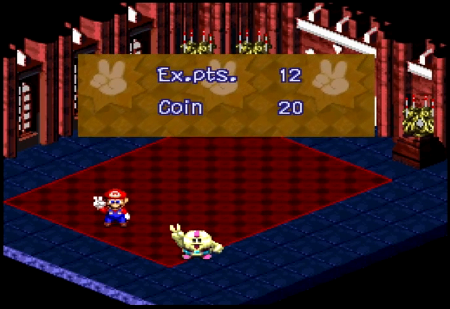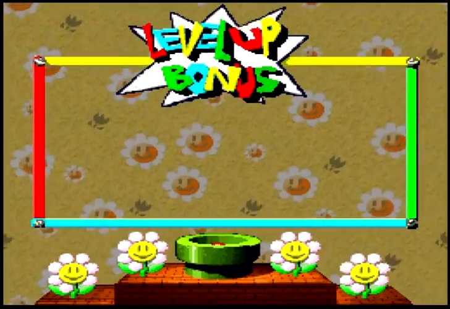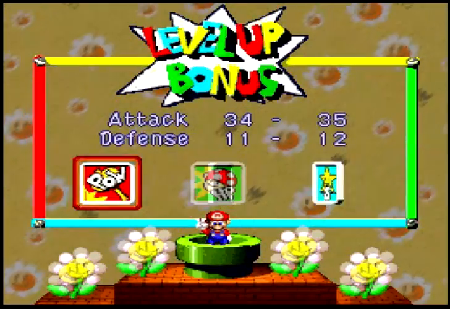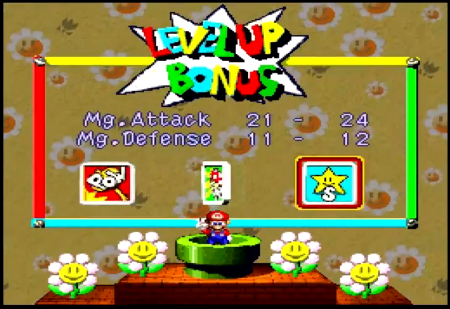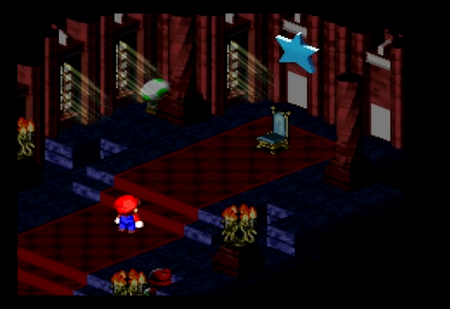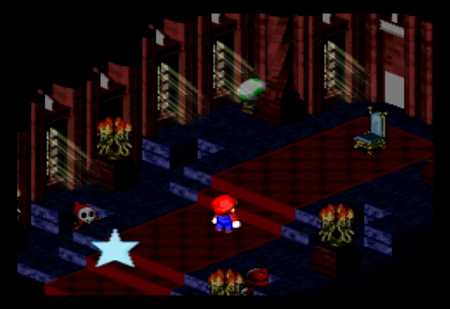And we get 12 experience and 20 coins. Alrighty. We'll do magic attack and magic defense. Magic defense is always like +1. And what do we got here? It's a star. Does that maybe have to do with something that we saw in the intro? Find out next time!